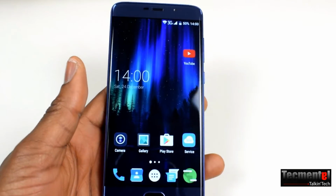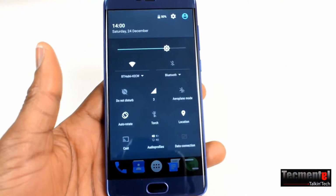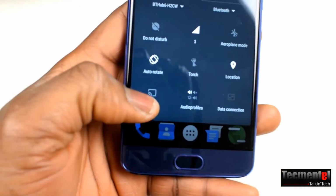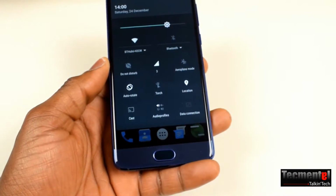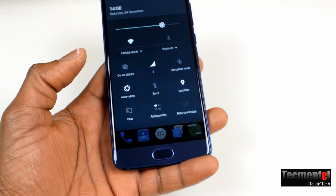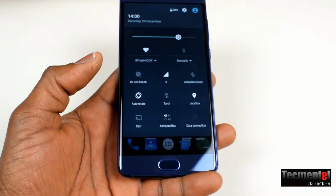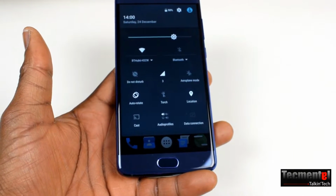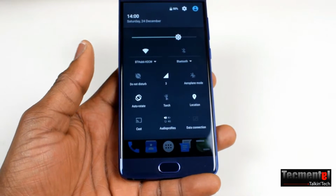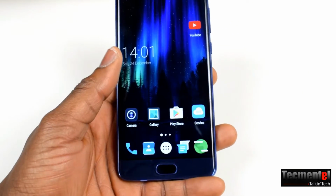The first thing I noticed is this device actually came with Cast. It's a feature that you see at the bottom here. This is a feature for wireless display. If you have a TV that supports wireless display, you can actually cast whatever you're doing. This is not Chromecast, but it will still work with Chromecast. This is built in, and the majority of smart TVs now have this cast feature. It actually can work with it, and I like that feature a lot.